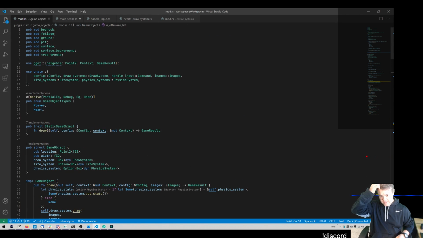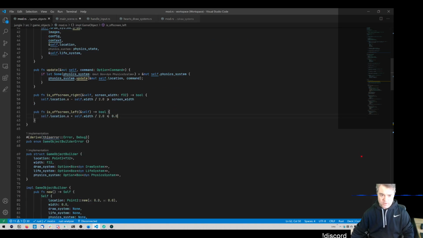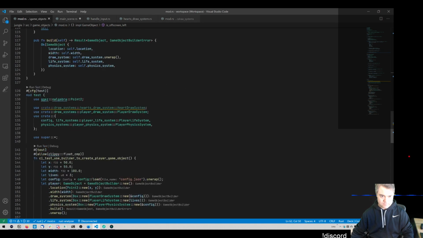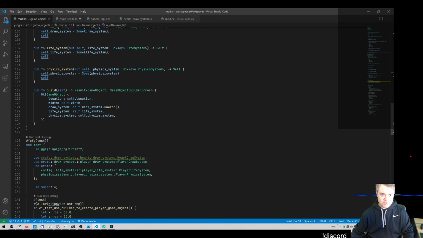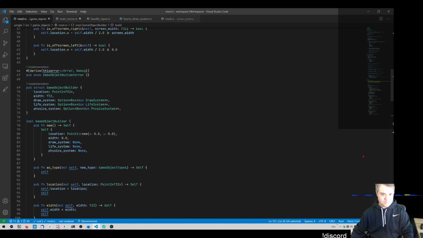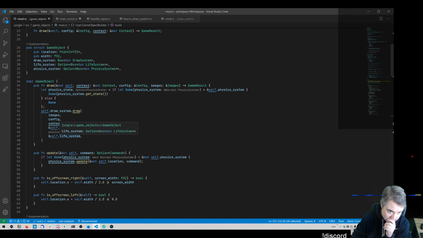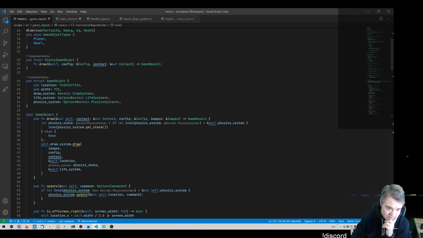When this runs, it's probably going to error out because we don't have a draw system here. Because we notice that when we build, we just unwrap the draw system. So I'm thinking for a game object, I want you to be an option too.